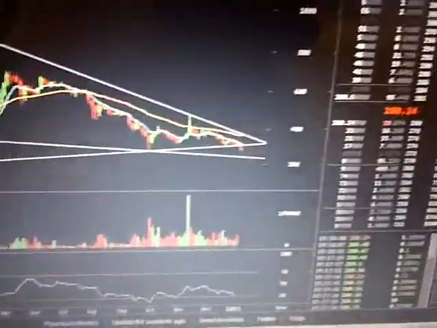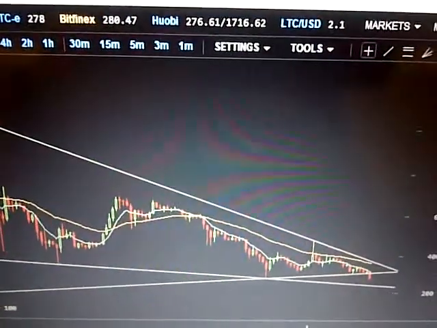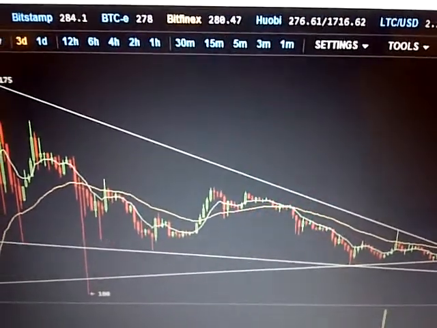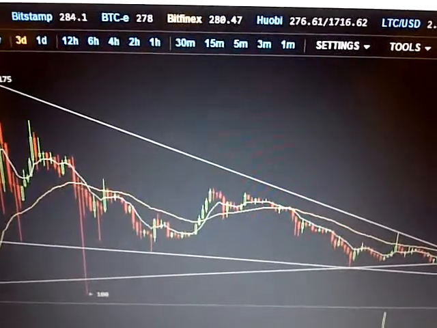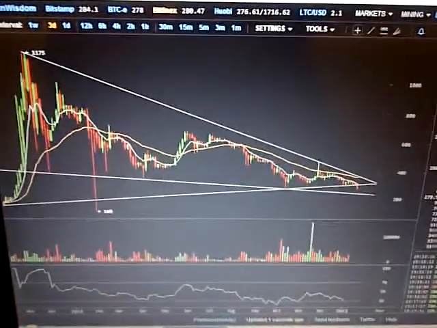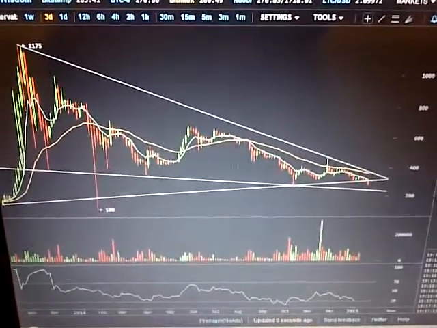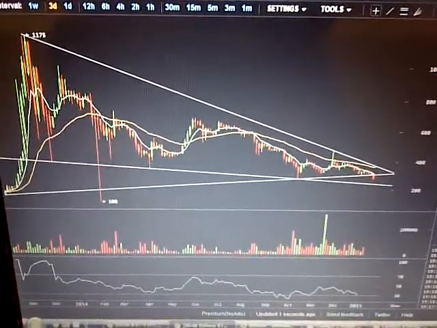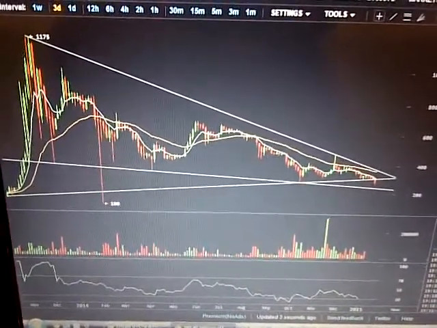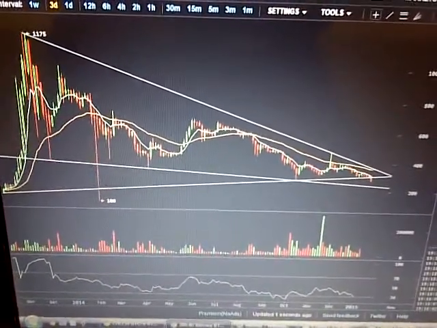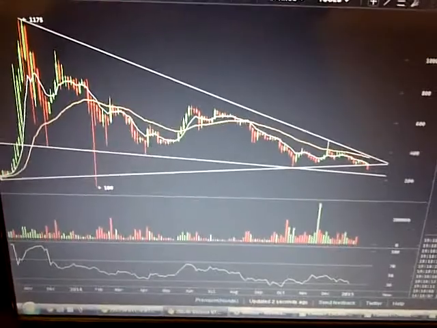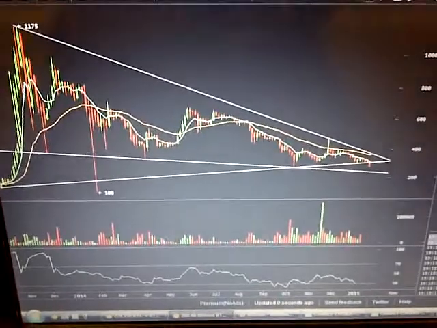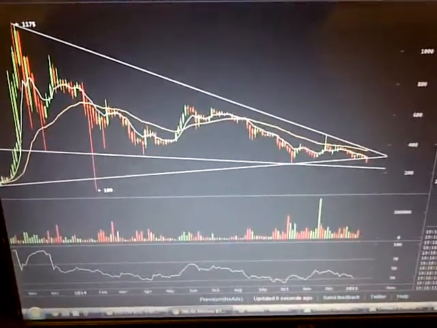As you can see right there, this is on Bitfinex, and there are four exchanges here, and you can see the price has gone down. I've shown you in the past, and I'm not sure if my last video was cut off or not, but I talked a lot about arbitrage and other things, and I'll try to go over some of it again here. But mostly this is going to be a chart analysis.